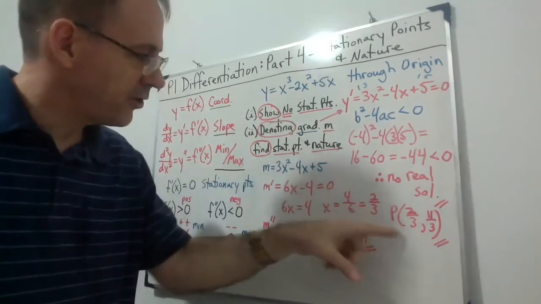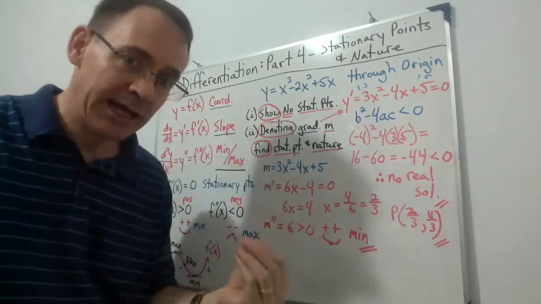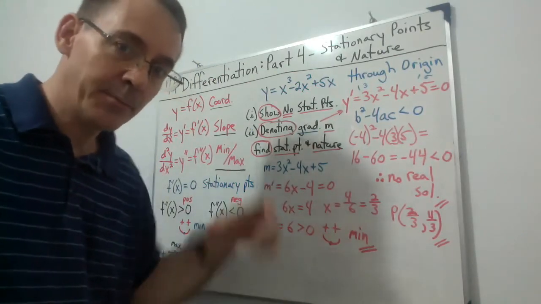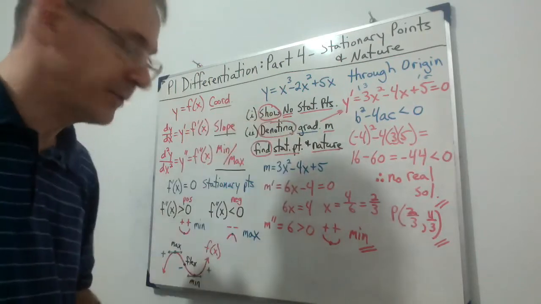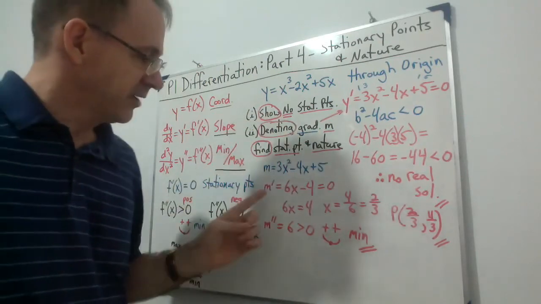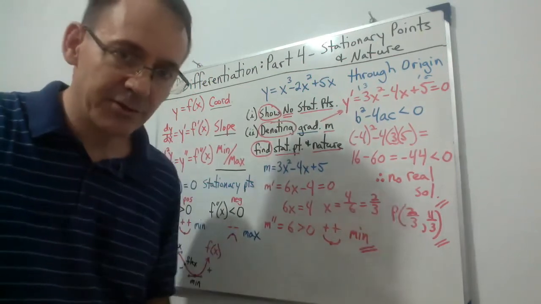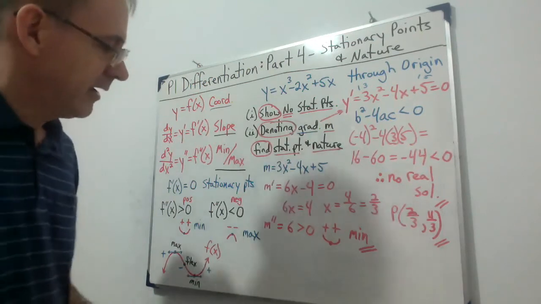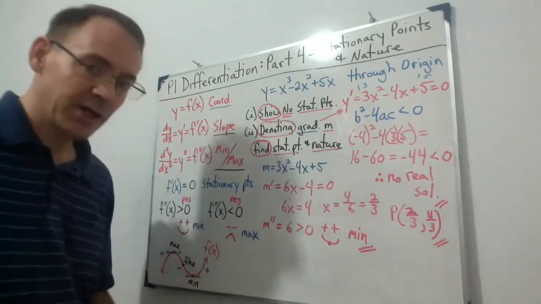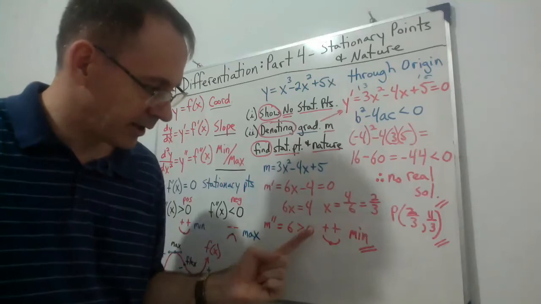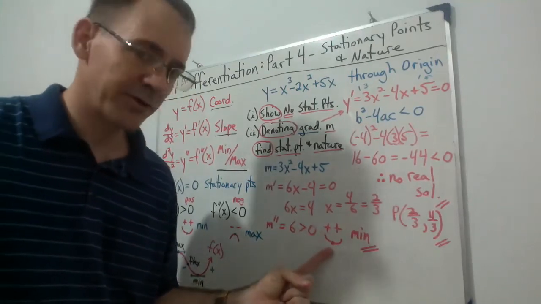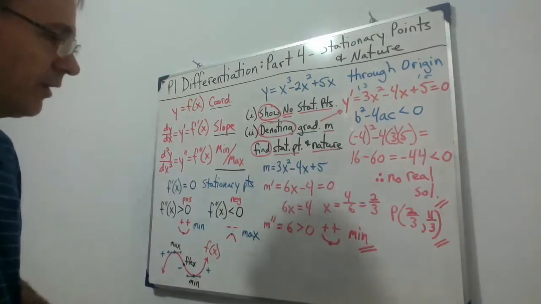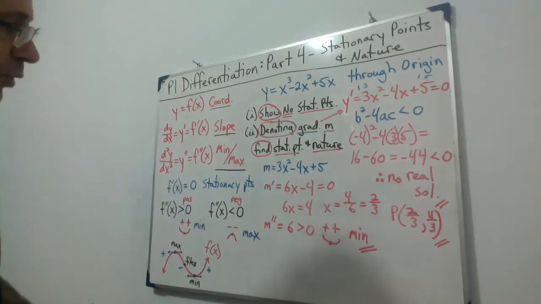So now you've learned a new way of determining vertex, because the vertex is a minimum, or if your parabola is facing down, a maximum. You can use the first derivative to find the location of your vertex of a parabola. And then the second derivative confirms that your parabola is concave up, therefore the vertex is a minimum, okay? So that's what's important with this.